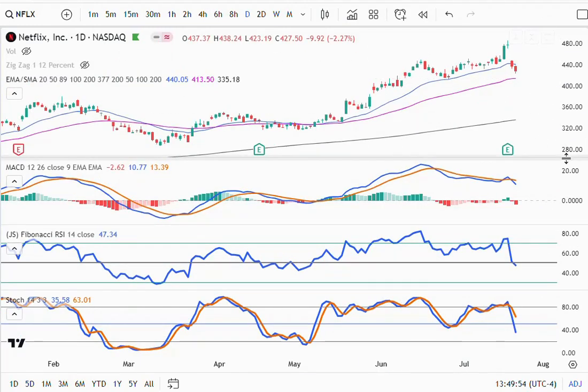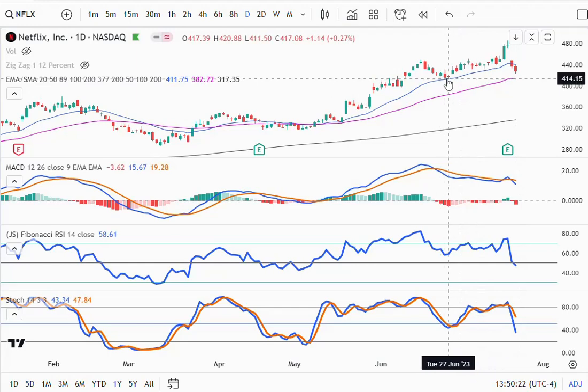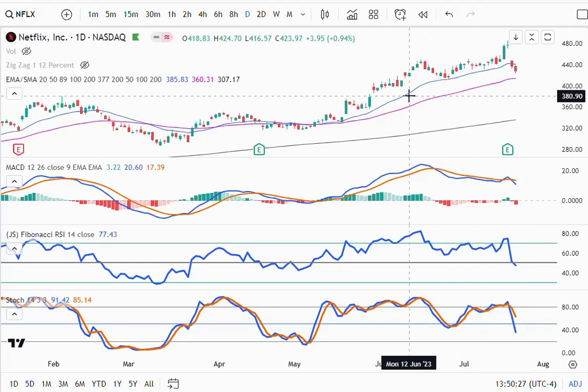So given that, what are some of the levels we should be looking out for? Certainly the daily 50-day moving average, where is that? That's around 413. So that's around this level right here. So look for this swing low right here. That's basically where the daily 50 is. If this level is breached, then I would be looking at some of these levels right here, around 400, 380. But we're not there yet. So let's just see what happens, whether this level is breached. As long as this level doesn't breach, then these other levels don't come into play.